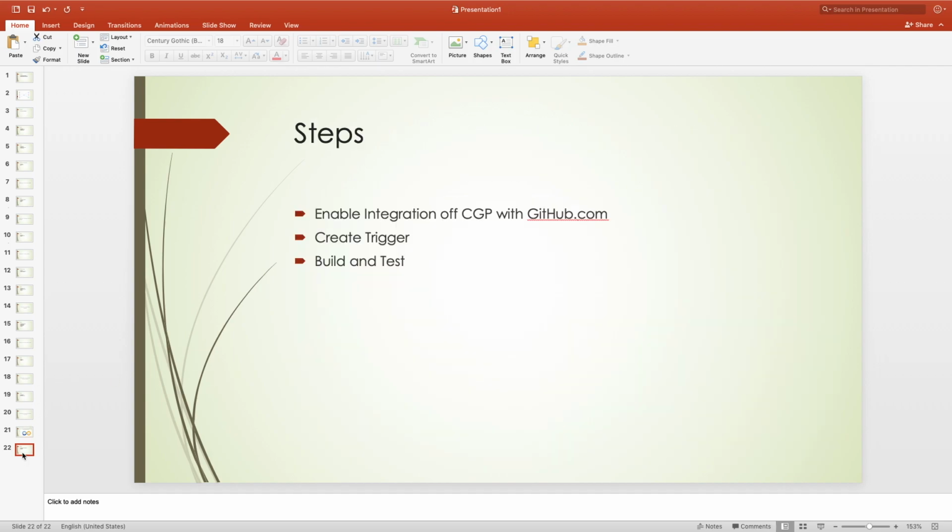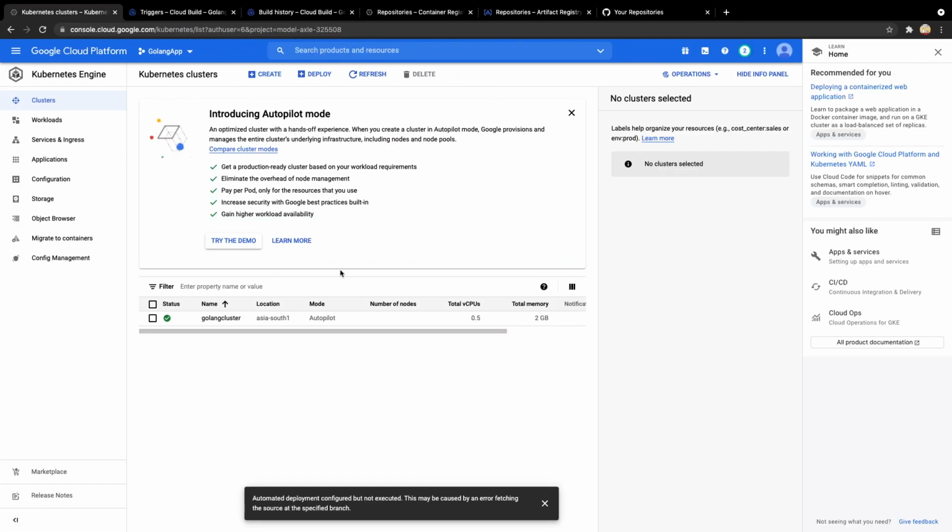So how can we do this? We'll be doing the whole process in 3 steps. First step, we'll be integrating GCP with GitHub. GitHub is a very good platform for providing a source code repository. You can write your code and publish it on GitHub, so that other people can refer to your code and take help from it. The second step is creating the trigger, that is, when the build process will start. Whenever there is a code merge in the master branch, my process should automatically start and my build should be created. And in the third step, we'll be creating the build and testing whether it has been successfully completed or not. So friends, let's quickly come back to the GCP console.